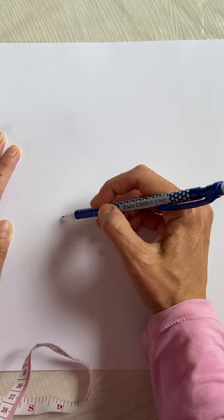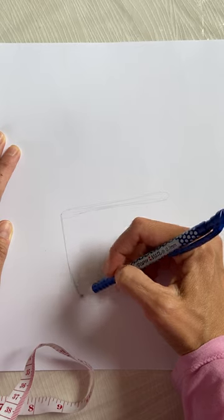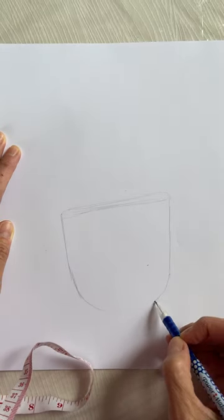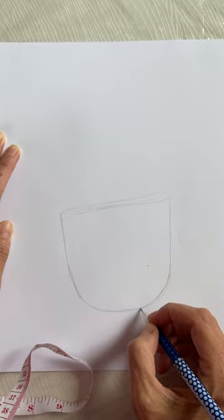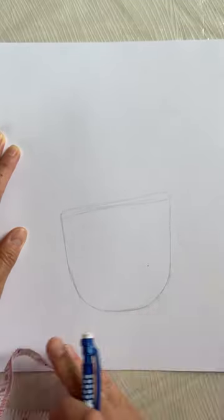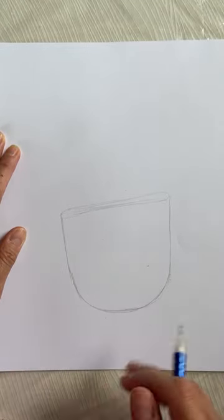That's also good. Okay, so it's got a little kind of a tubular idea, and then it has a rounded bottom. So we'll make a nice rounded bottom. Yeah, that's better. Remember, do all your mistakes while you're working with pencil. Get a nice sketch that you like and then proceed from there.